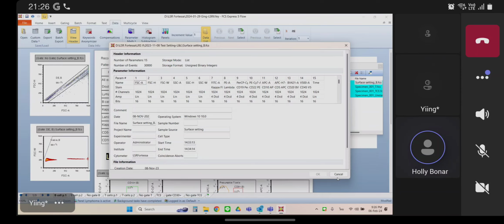They're not pulling whatever that fluorochrome happens to be for that parameter number. So if you've inserted an extra parameter, or if you've taken one away, either way, you change the numbering of the parameters. You're essentially renumbering them. And that's why the data shows up wrong in your plots.